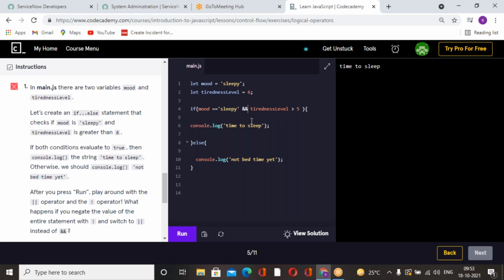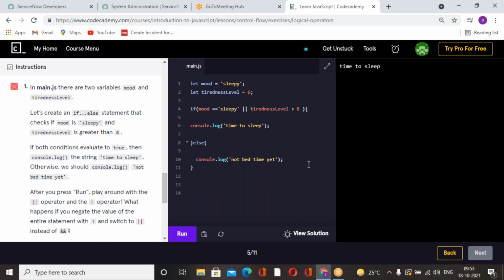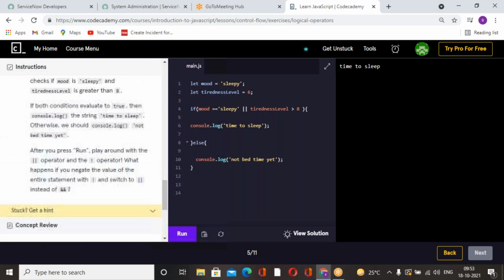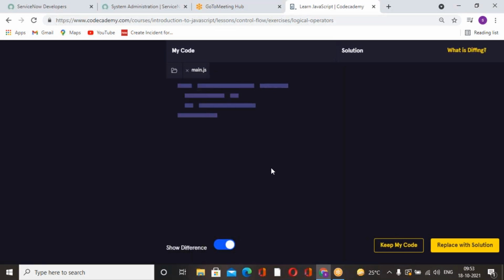Meanwhile, we have to use the or operator also. Let me check. With the or operator, it's time to sleep. So now at least one condition evaluates to true, sleepy.